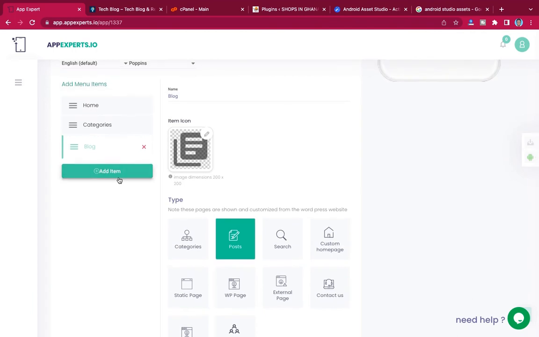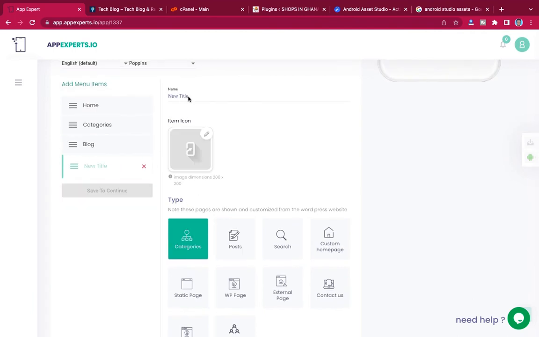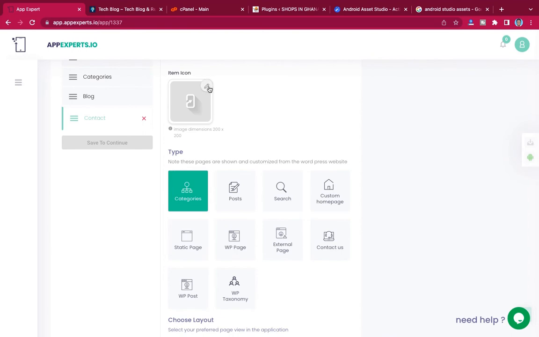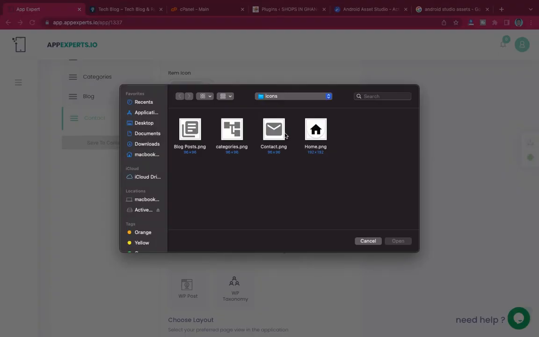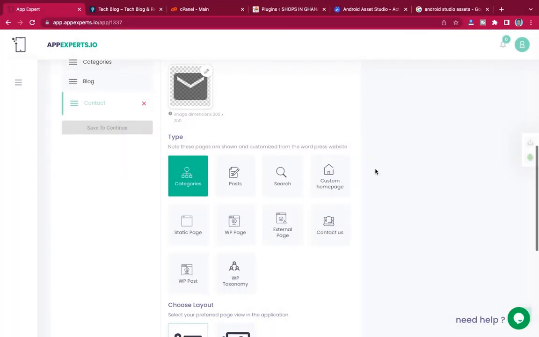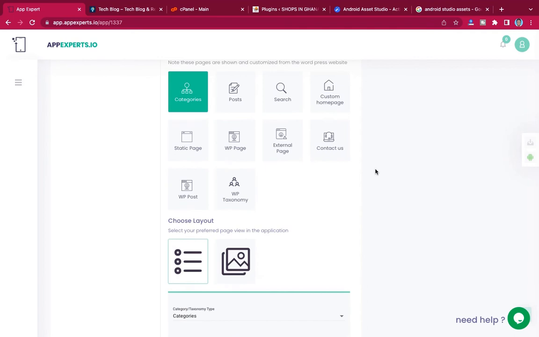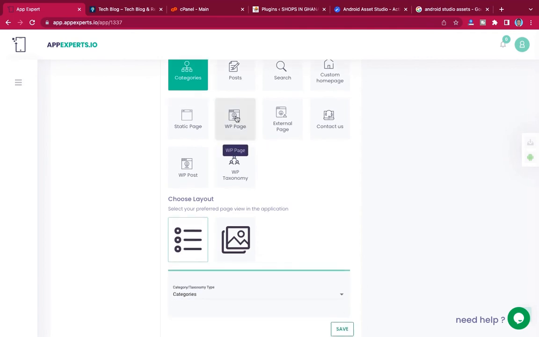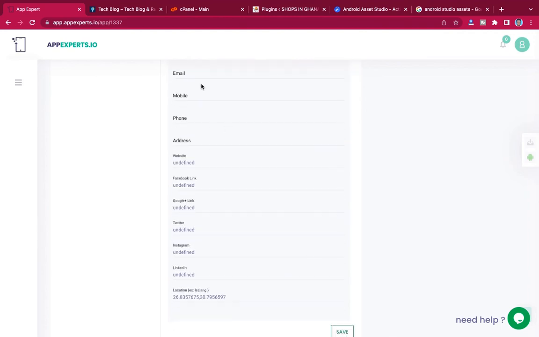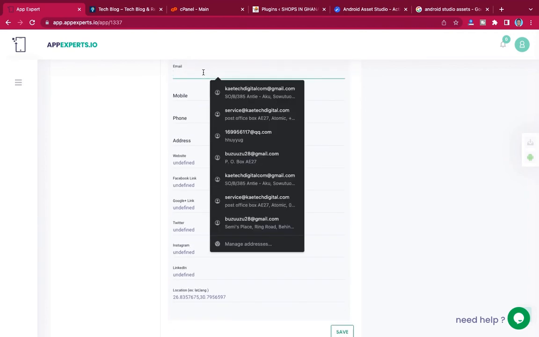And the last one I want to add is what? A contact. So I want to add contact. With the contact, I will choose this envelope over here, and then click on save. Click on it to select it, and I'll also use it as a web page. Make sure that you have a contact page, or you can use this one as Contact Us. Then we can fill in all this. So you enter your email address and everything over there.